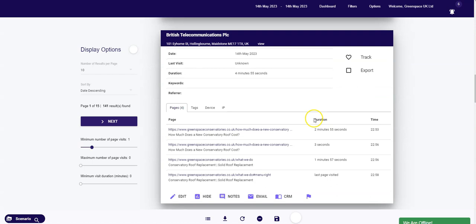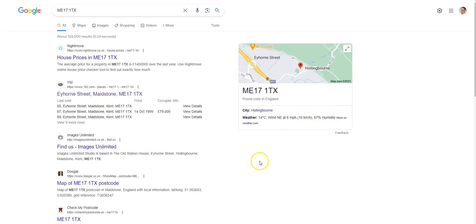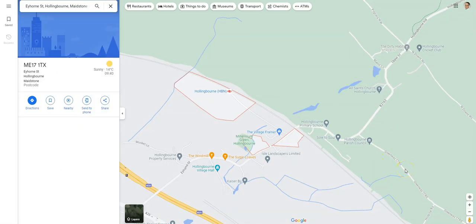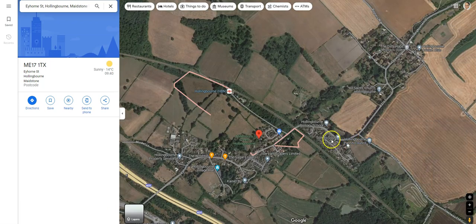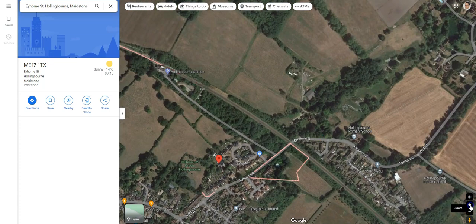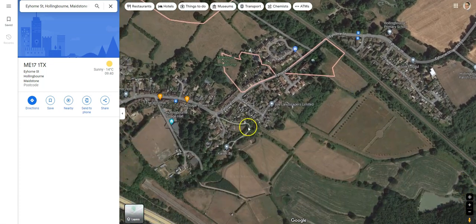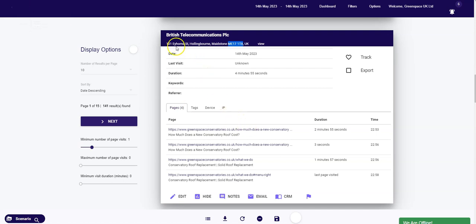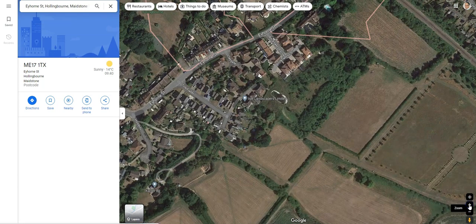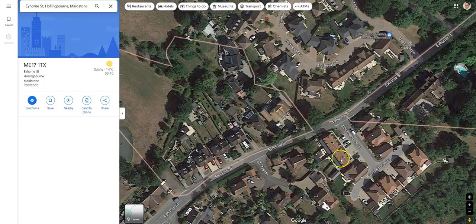One more example is here. We look this up. Again, we're going to go to the map. In this case, the location is in 3 areas. It's split into 3, this postcode area, and we have to choose which one we're going to look at. Now, the data indicates that it's number 101 in that area, and so when we zoom in more, we can actually see there's 101 there.